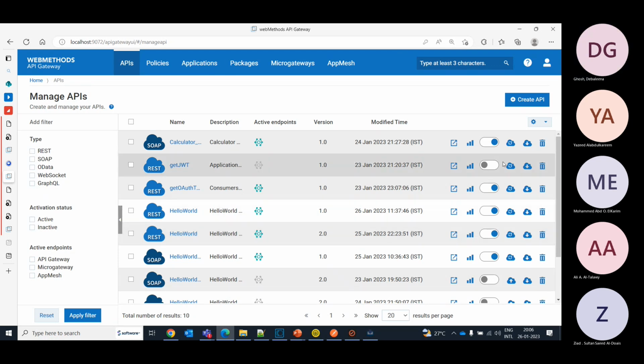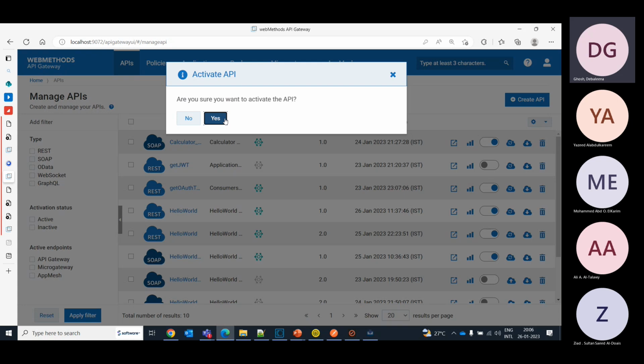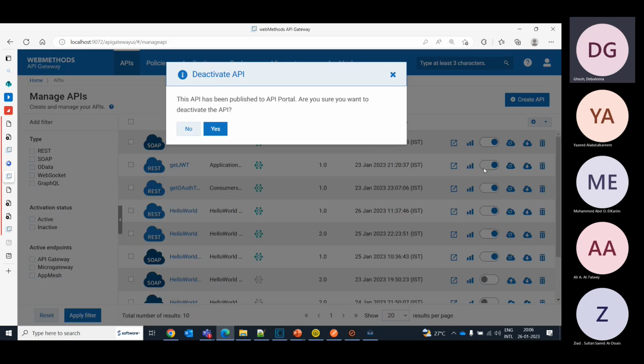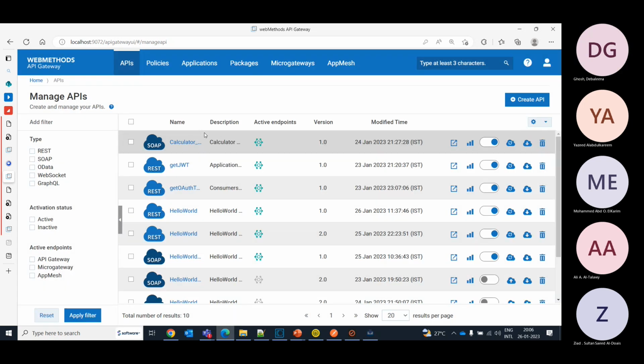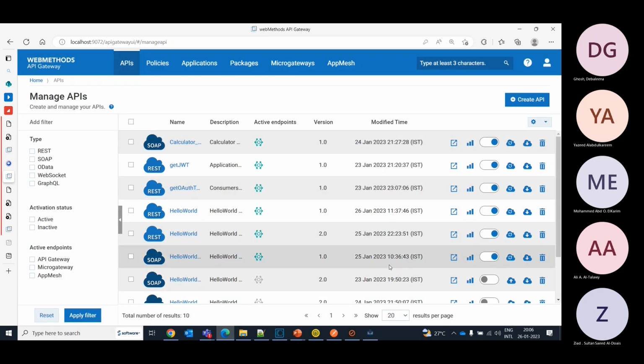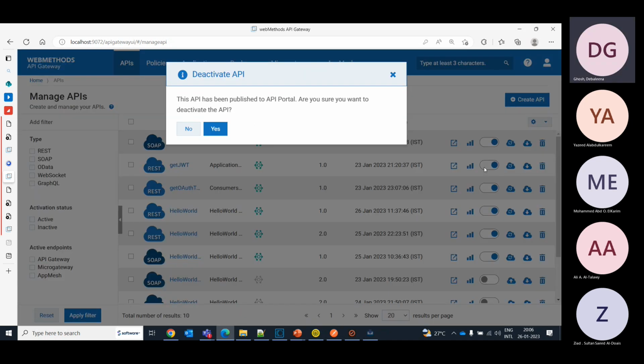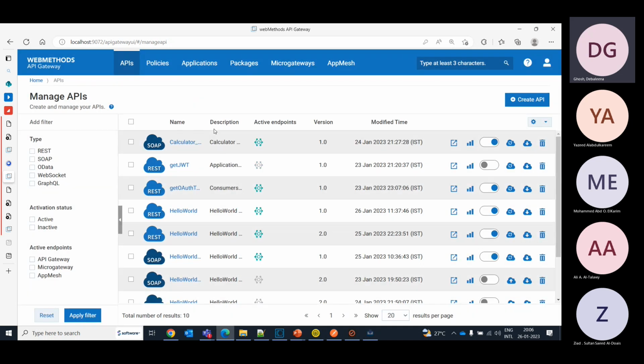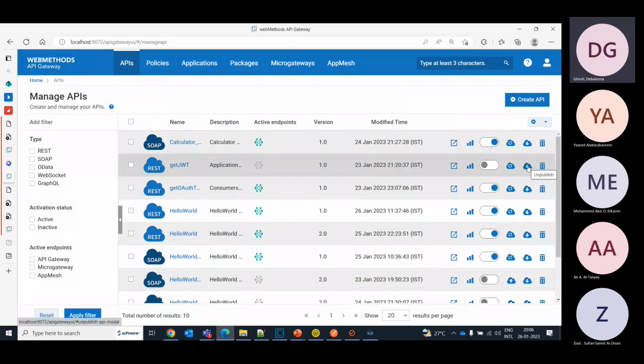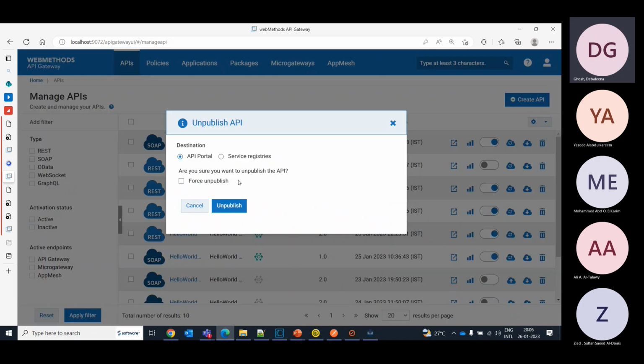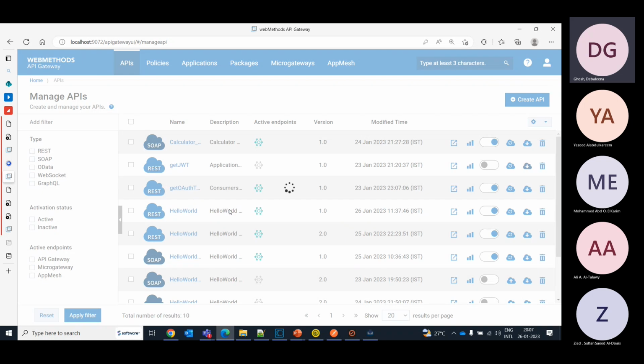So you can still deactivate it, but the information will remain on the portal page. The API gateway will just give you a warning message saying this is already published to the portal, asking if you really want to deactivate this API or not. Even after deactivation, if you have forgotten to unpublish it from the portal, you can still unpublish it from the portal.